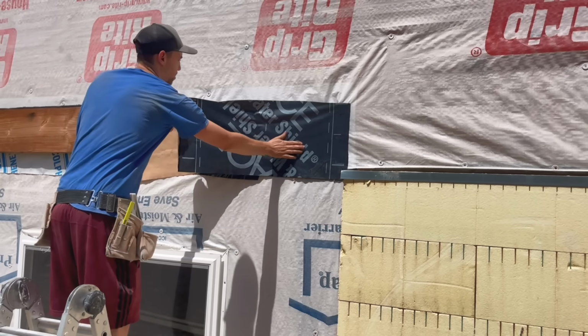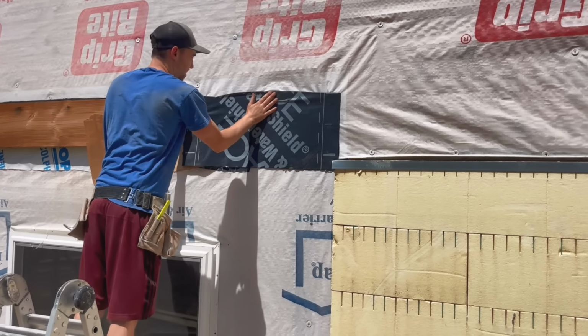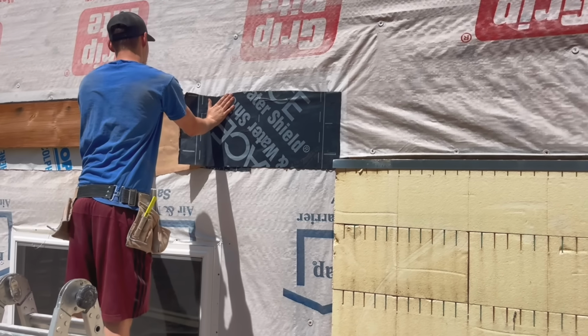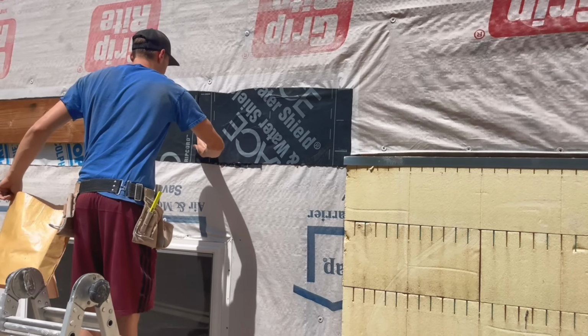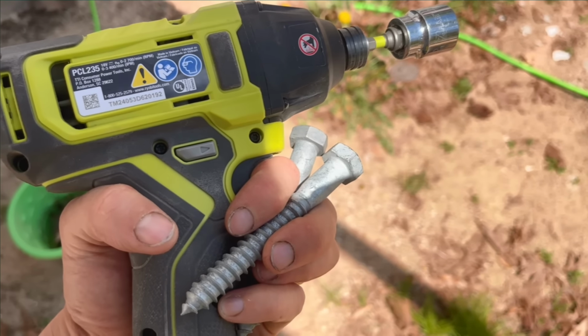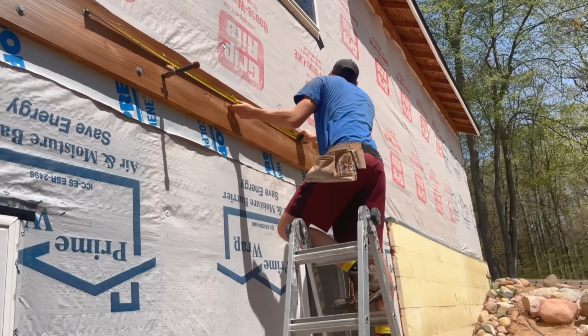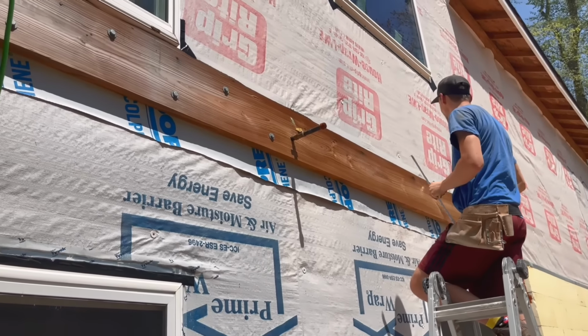We put it on your dad's roof when it was hot. We did? Yeah, that was hard. Stuff was so sticky. These are the bad boys we're using to attach the board. Kyle's just marking every foot. We'll just go every other up and down.